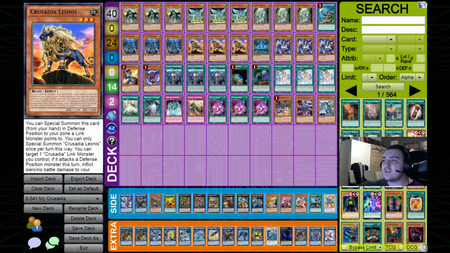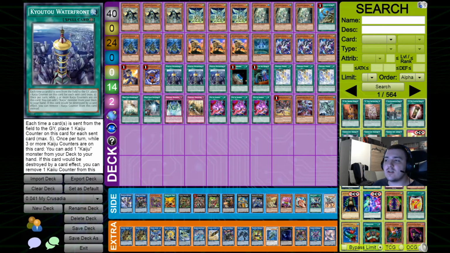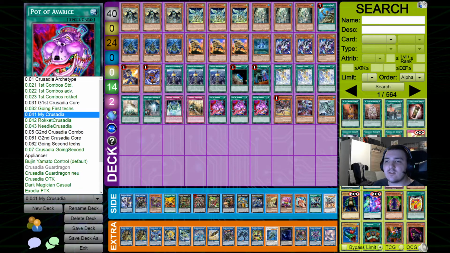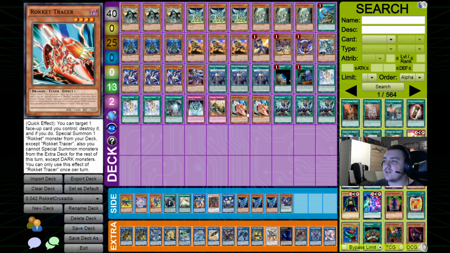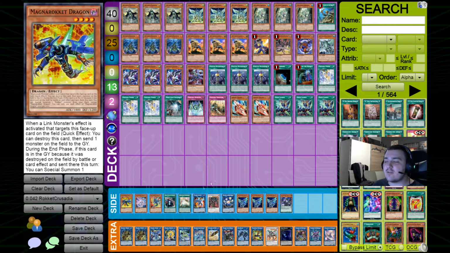But since all of these cards right here, or all these engines and stuff, have pretty much been focusing around turboing out the Waterfront and the Gameciel, you might not want to do that because it's not extremely consistent. There are also different ways you can play combo Crusadias at all. So in this specific build, this is a build where I only have the Tracer and the Quick Launch in a standard Crusadia Waterfront combo deck. You could also choose to go for a Rocket heavier build, for example.